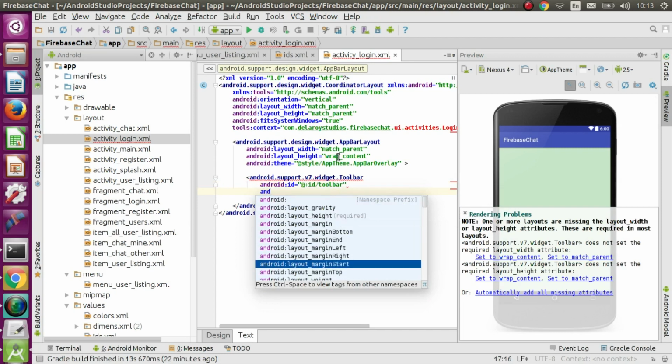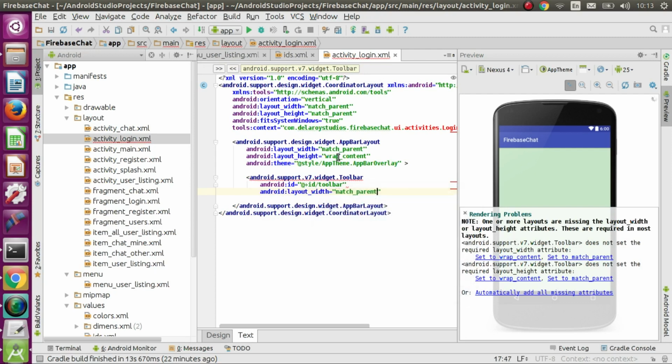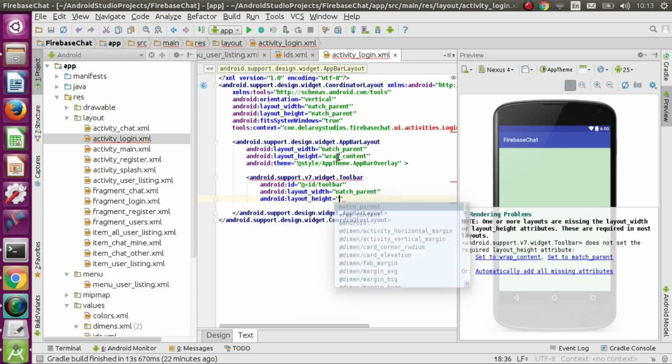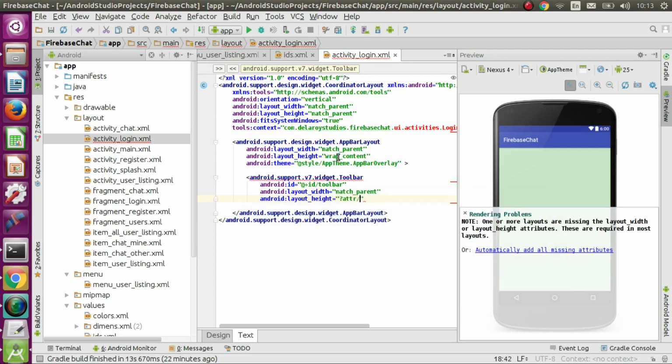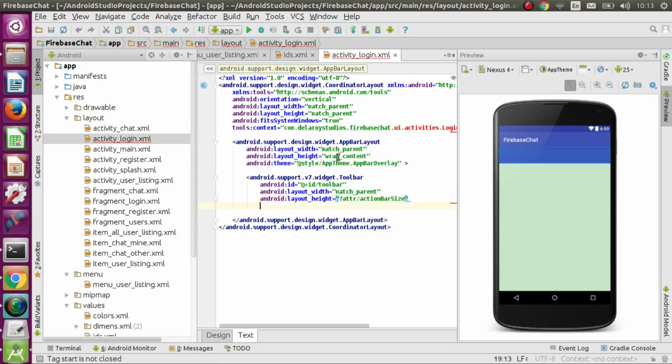Layout width match parent, Android layout height. Now we call the attributes, action bar size. We're going to have Android background.